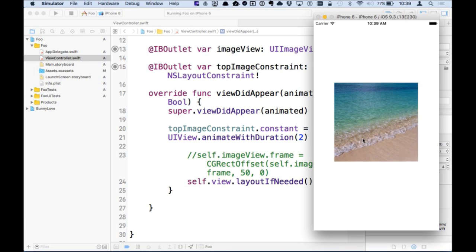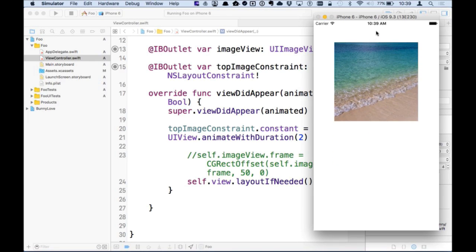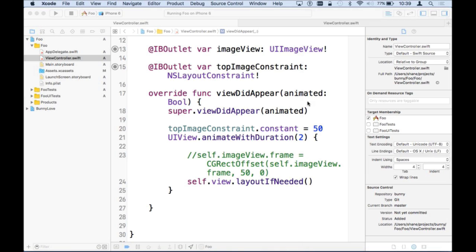Because the constraint that we're changing is from the image view's top to the view's top, you're changing the amount, it decreased, so it shrank. So it pulls the image view up. And therein lies your Wizardry of iOS Animations, Volume 1.